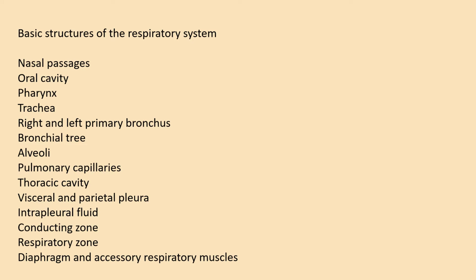So I put this vocabulary list here as a check for me and for you. Did we talk about each of these structures in a meaningful way? Oh, I see a vocabulary word that I did not use. That lubricating fluid, that serous fluid that I mentioned in the previous slide that occurs between the visceral and the parietal pleura, the technical term for that is intrapleural fluid. That's a very specific term. It's the fluid that occurs between the visceral and parietal pleura, and it's a lubricant. Everything else I think we've talked about.